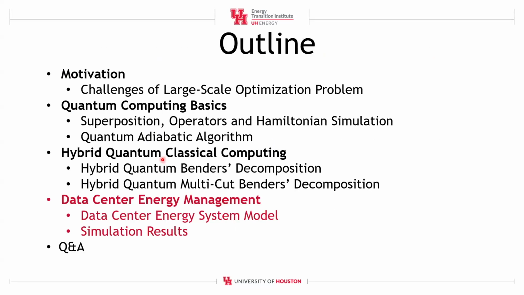Okay, that's the idea of how we combine the quantum computer and the classical computer together to solve the mixed integer linear programming problem. Now, let's see how we apply it to the data center energy management problem, whether we can see some advantage when we use the quantum computer.